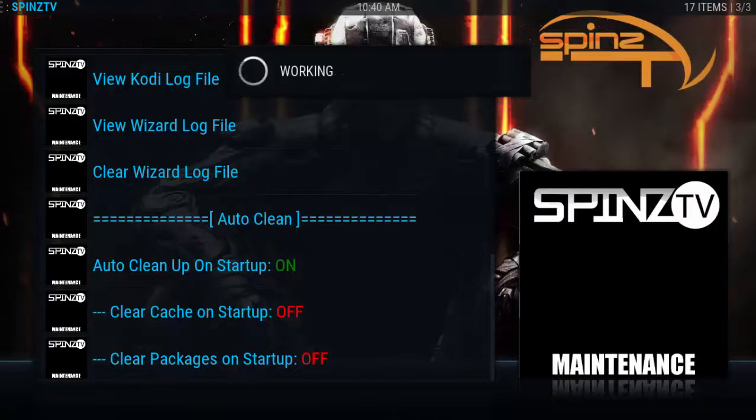Yeah, and these settings are the best thing about this build. Well, one of them. Like, I like the sports and stuff a lot, but being that you don't have to clear your cache and do stuff when the stick starts to run like crap, you can just set it to automatically do it every time it turns on. It's helpful.